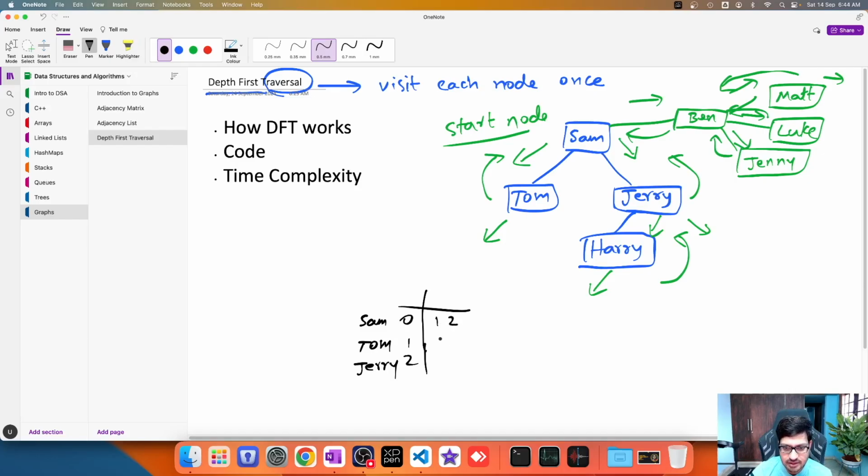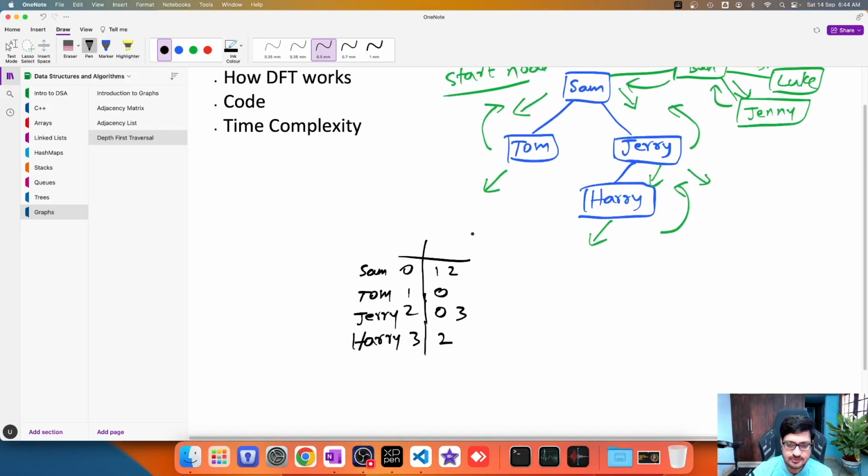Tom has one friend, Sam. Jerry has two friends, Sam and Harry. Let's take Harry as well. Harry has one friend, which is Jerry, right? So this is our graph. As you know, this is an adjacency list, not a matrix, right?